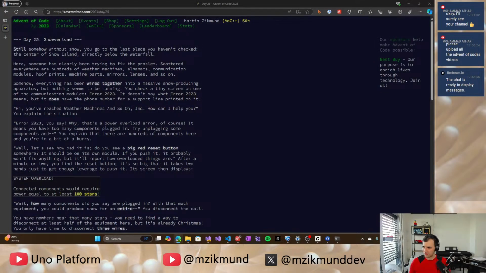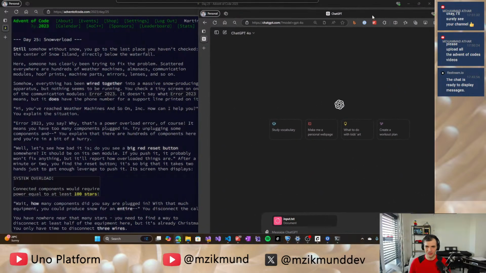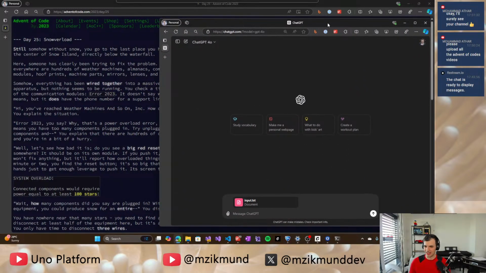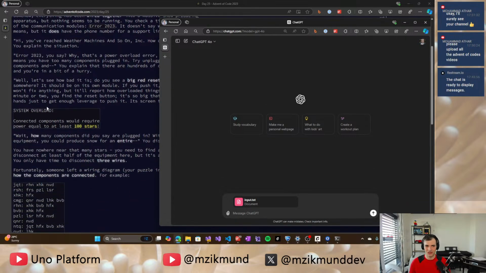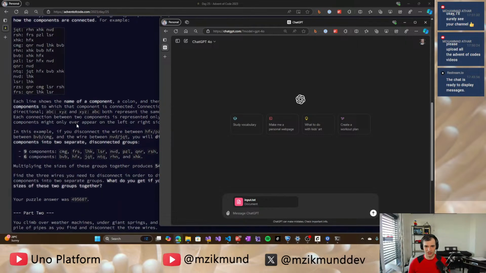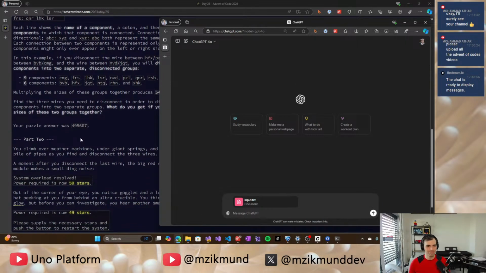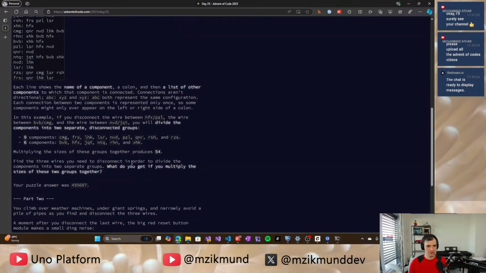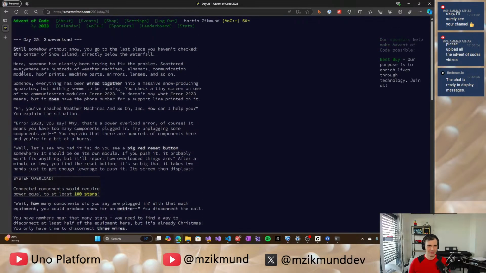Because we already did it for all the other days, so it would be nice to see if it's capable of such a feat. But I am not really confident that it will be able to solve this, because it's a complex problem and it's kind of probabilistic unless you do it this hacky way, which kind of requires you to understand the input structure. So it's maybe gonna be too tricky for ChatGPT to solve. So let's see what happens.